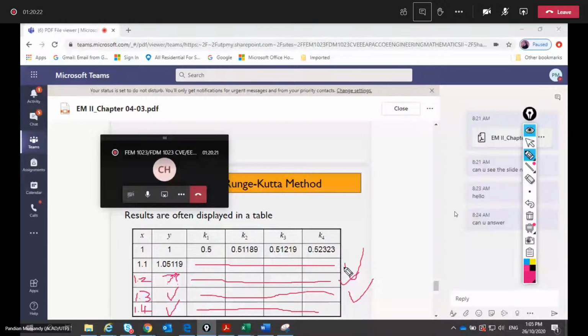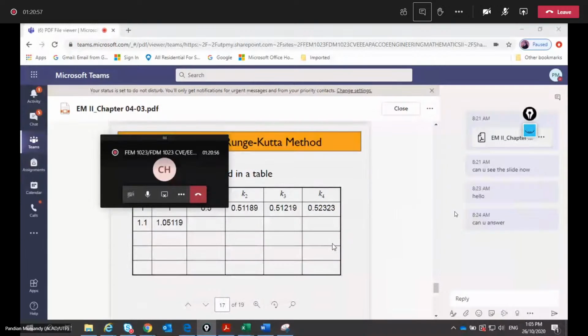That is your exercise. So we have already done the first iteration for you. This is called iteration number 1. This is iteration 2, 3, 4, and this one is 5. You may ask why you want to calculate this one for 1.5. But since the table is constructed in this way, we fill this up. I will show you in the next slide, with an example, how this table is completed.